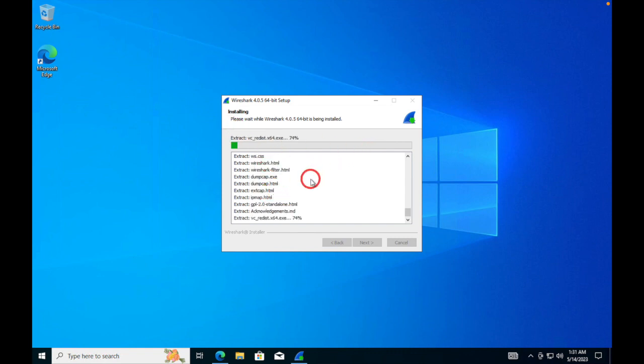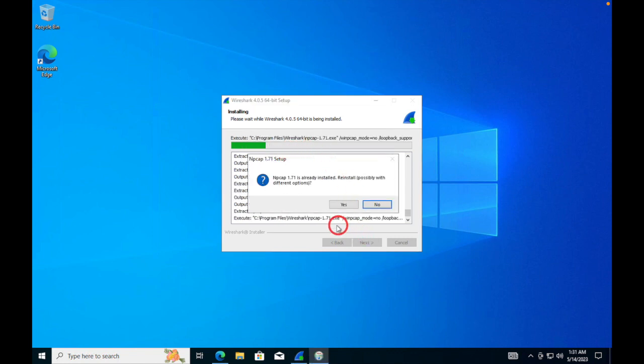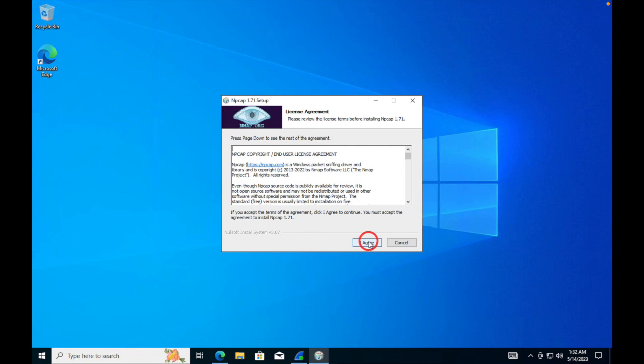We're going pretty quick for the most part on this one. I don't think it should take too long. There we go. Speedy Gonzalez. Alright, it's already installed. Reinstall possibly with different options. Yes, sure, why not? Alright, I agree.